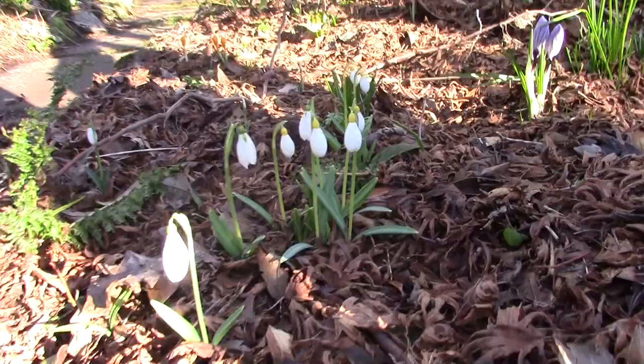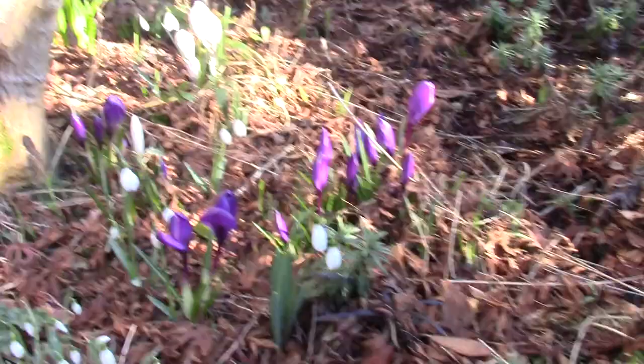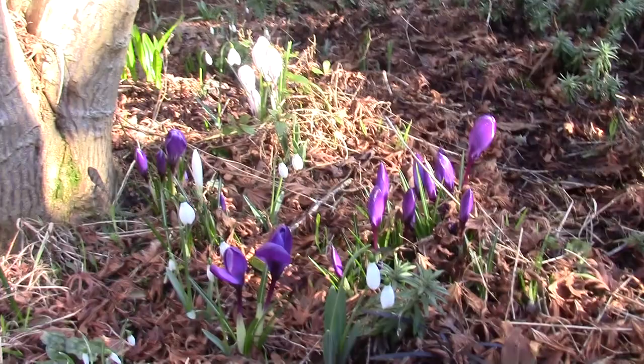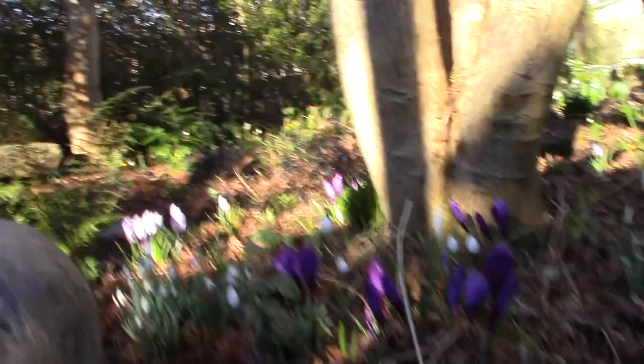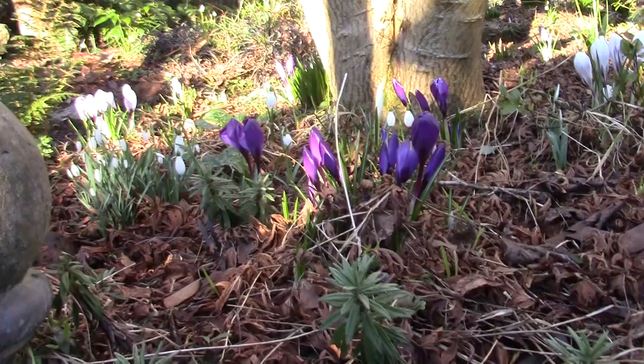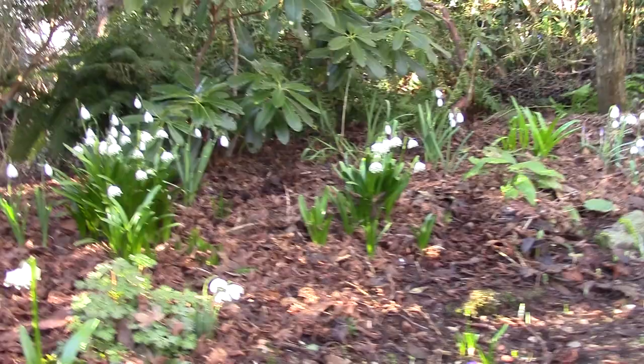Another grouping there of yellow galanthus. The big giant Dutch crocus are pushing up there - these are remnants from our very first venture into bulbs, and we like to keep them to remind us. They are wonderful big robust plants for the right place, and here at the base of this acer they work well. You can see from this time with the low sun that it's still not that high in the sky - we get a lot of light and shade in this garden because of all the trees.